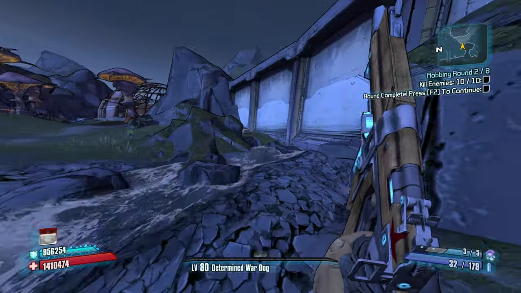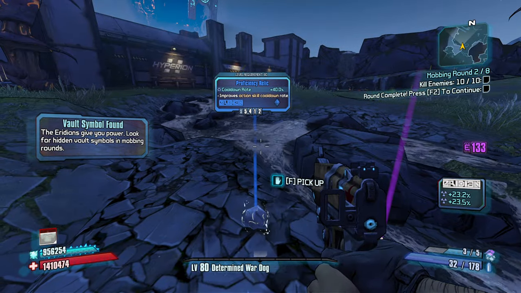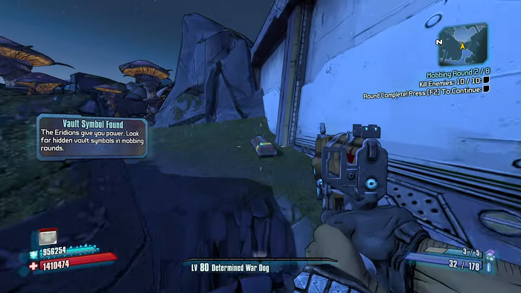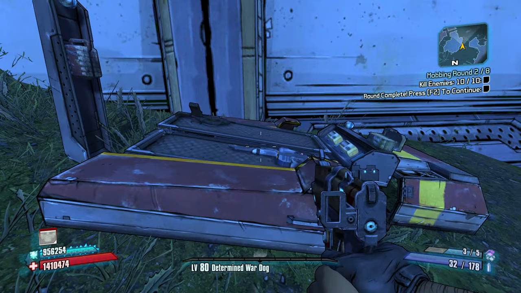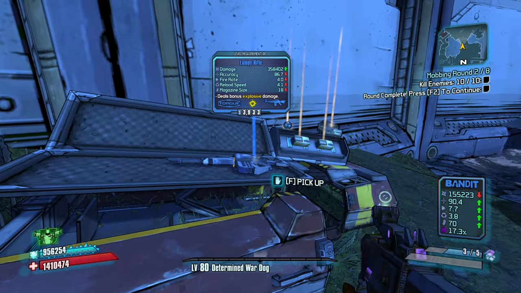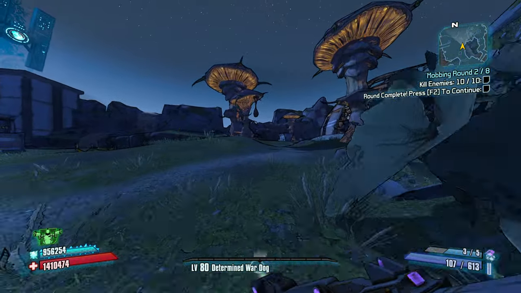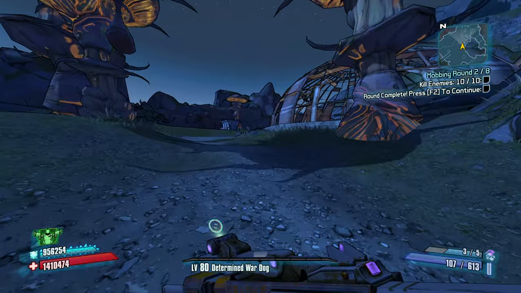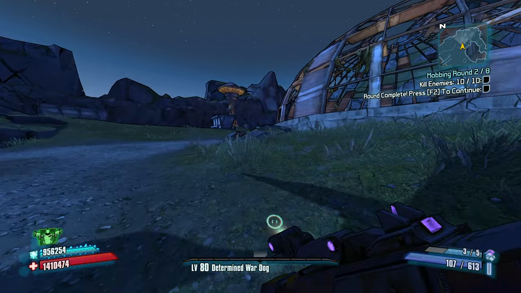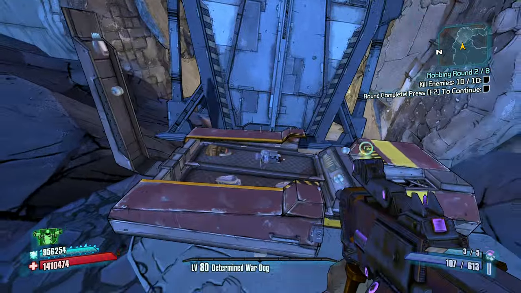Borderlands symbol behind this rock. Ooh, cool, all right. Sick. That slag bandit? Yes, it is. Like that a lot. This magazine size is enormous. And because I don't have locked and loaded, I don't have to worry about getting extra fire rate when I reload, so.